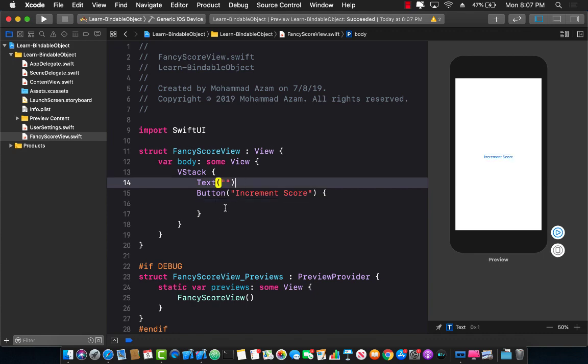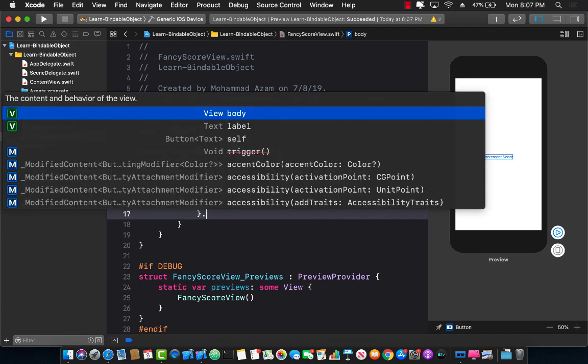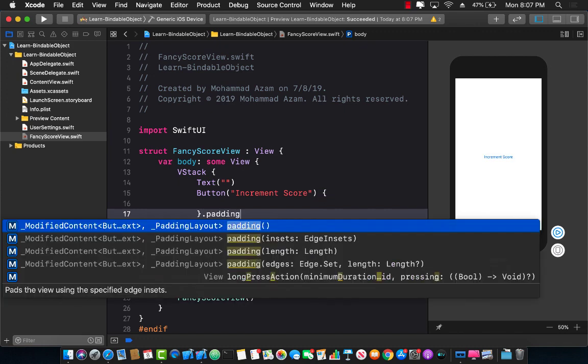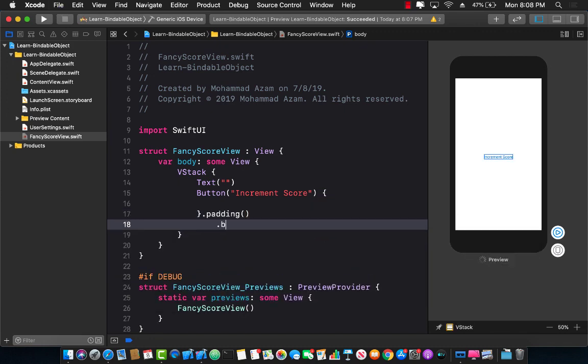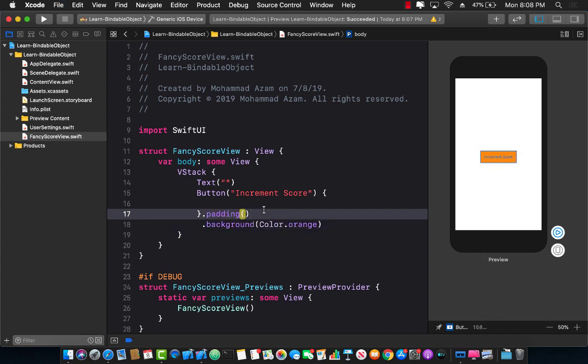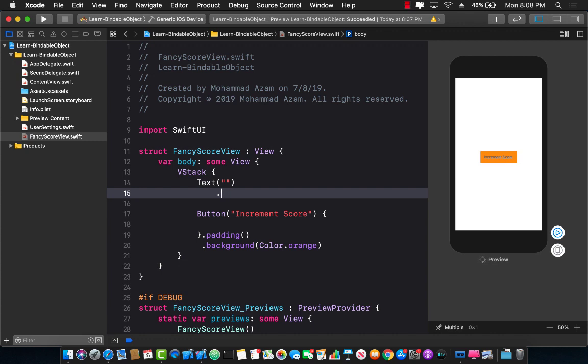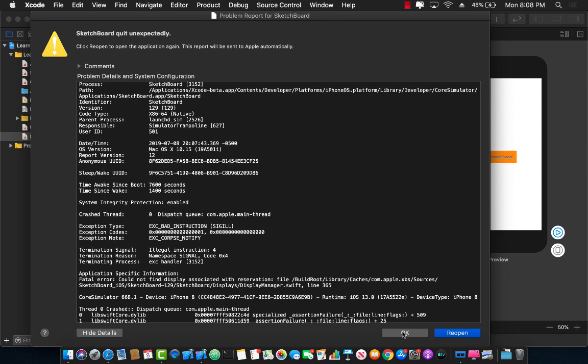But I want to make the button a little bit different, so I will go ahead and maybe add some padding and also a little bit of a background color of orange. All right, there we go. And for the text, I'm going to make sure that it is a little bit larger, so font, which is large title.